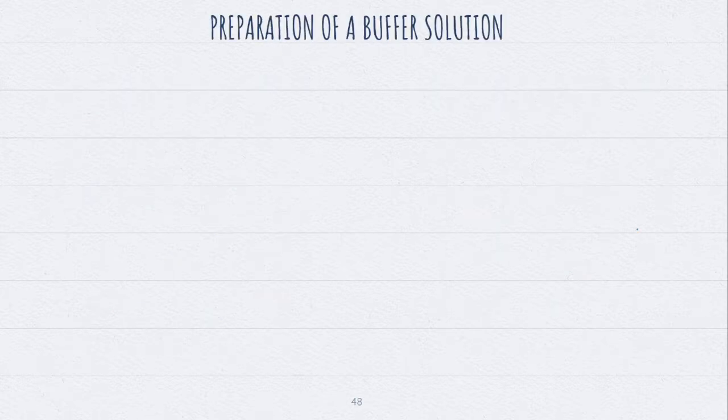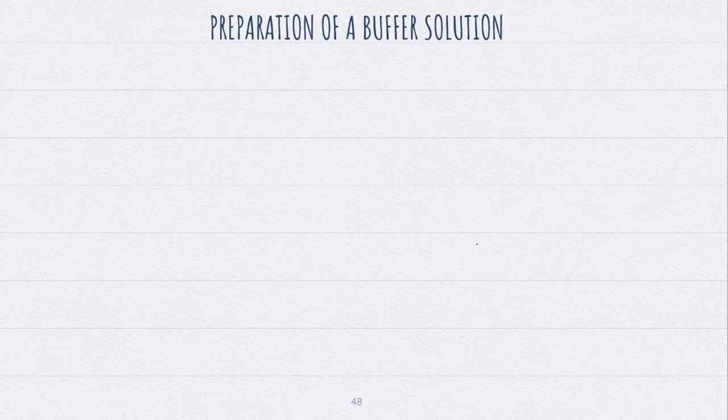Now we need to know how to prepare a buffer solution, or how you can identify that a buffer solution is created properly. So just now, as I mentioned, the end result of a buffer solution is when your solution contains similar concentrations of either a weak acid and its conjugate base, or a weak base and its respective conjugate acid. That is when you can identify that yes, a buffer solution has been created.